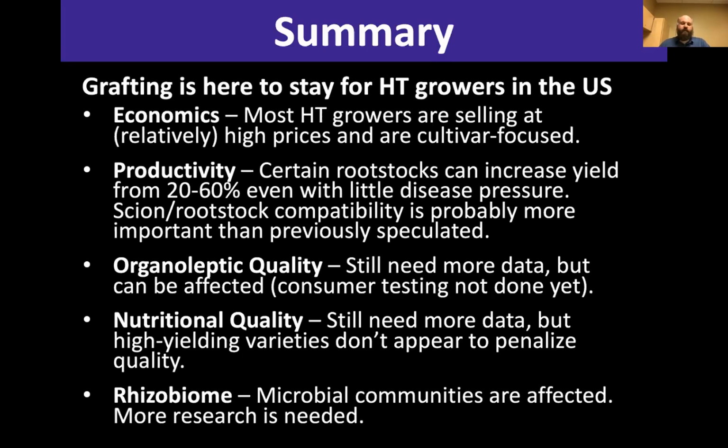But what I think is more interesting is this compatibility issue that we've been able to investigate, looking at scion and rootstock compatibility, because it does seem like that's probably more important than was previously speculated by myself and other researchers around the country.